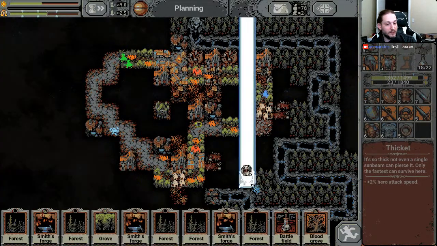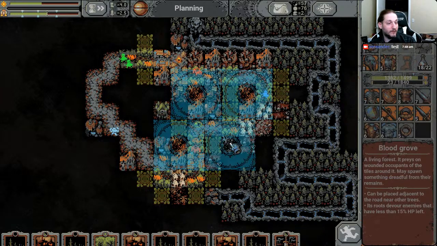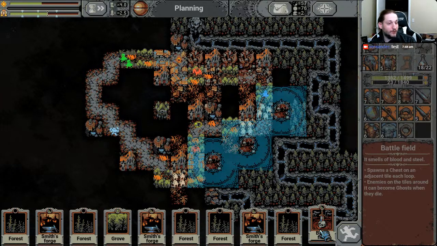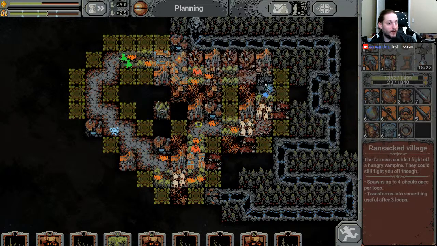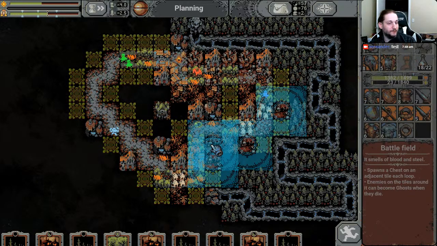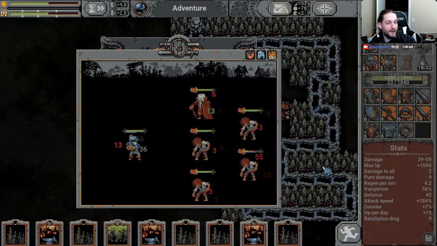Okay, so I'll put the Thickets here. Blood Groves. This was what I was talking about. I want the Blood Grove here. And then the Battlegrounds. Sucks, but Battlegrounds. You have all the Battlegrounds. There's no Battlegrounds here. Unless I put one here. There you go. Now that's Wasteland. I'd have to Oblivion that before I can use it for Count's lands.